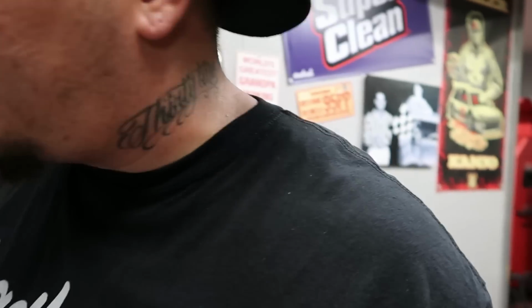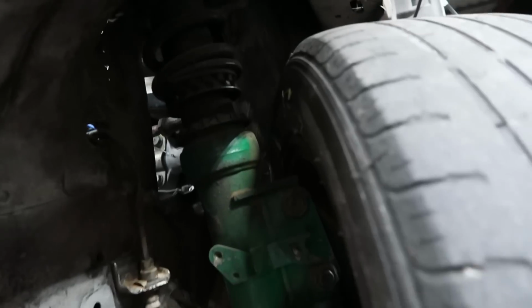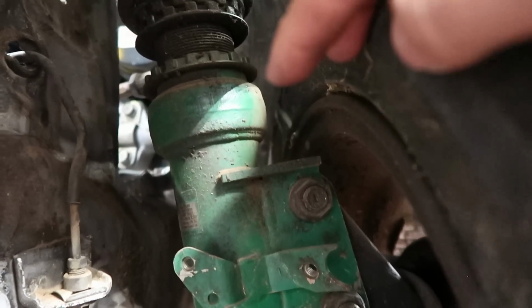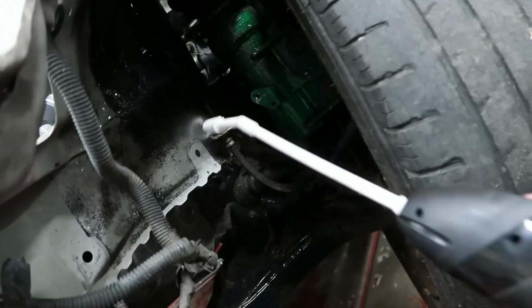Anyhow, guys, I'm really wanting to put the front end back on the car, but before I do, with the front end off, I was able to notice all the control arms and stuff. You can't really see this side, but over here the wheels turned a little bit. All the control arms in here are just gunked up. This does have TN suspension on it, if you didn't know, but it's hard to see that bright TN green because it's covered in filth, dude. So I'm gonna go ahead and spray this thing off right here in the garage, on the lift, why not? Hell yeah.